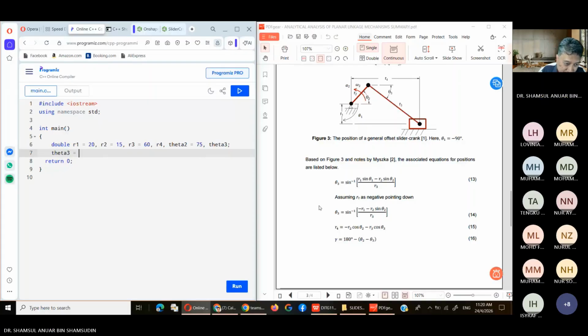Arc sine. So the command is a sine, and the output from a sine is in radian. So we're gonna have to change that radian. So we put that like that, and then what I'll do is to have the input.